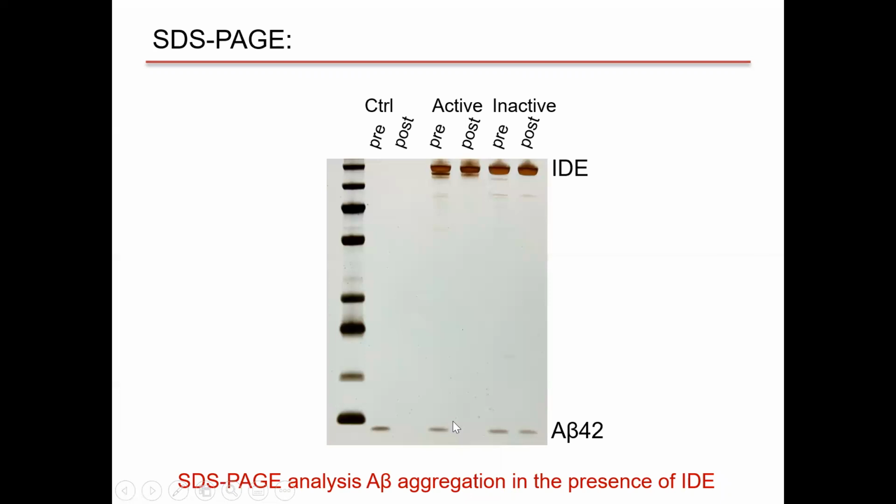we see that there's no band density of A beta 42, and this is because the active IDE has hydrolyzed the A beta 42 monomers. In the presence of inactive IDE, however, we see that the monomeric band of A beta 42 is still present post-incubation, thus indicating that it has performed its chaperone role without hydrolyzing those A beta 42 monomers.